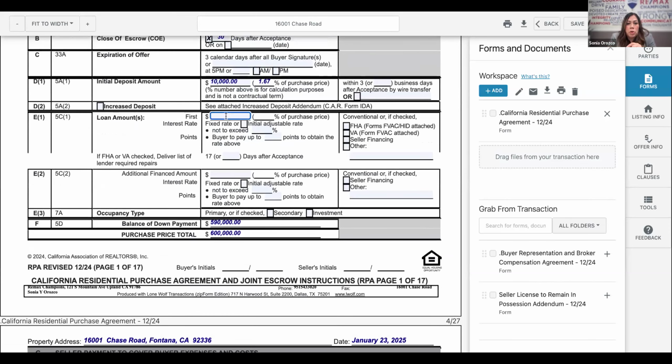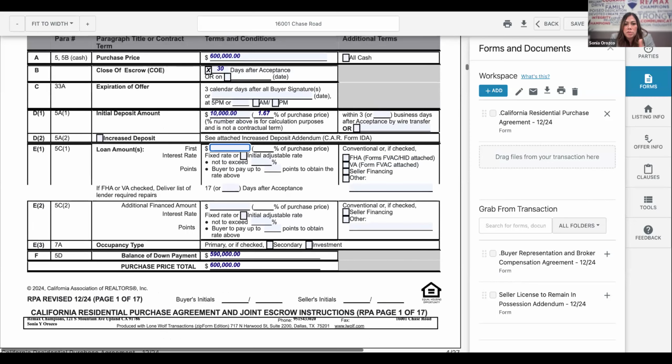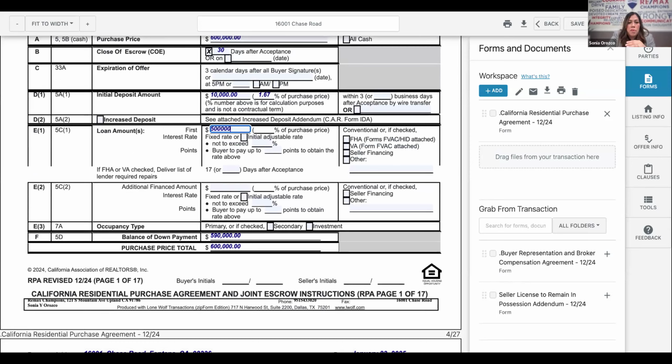And so here is where your loan amount goes. Let's just say they're doing VA, then they're going 100%, or FHA, 96.5%, or conventional, just depending on whatever their loan amount is. So we'll just put 500,000 saying that they're going to do that.